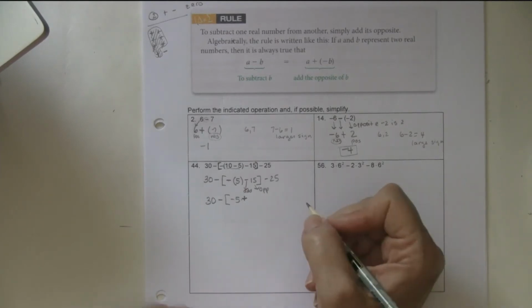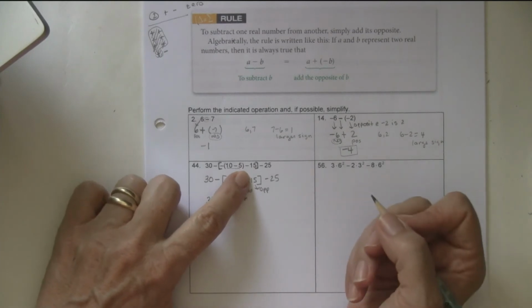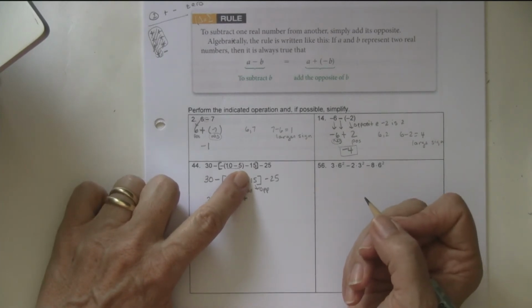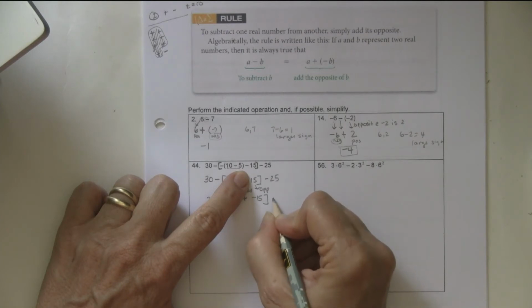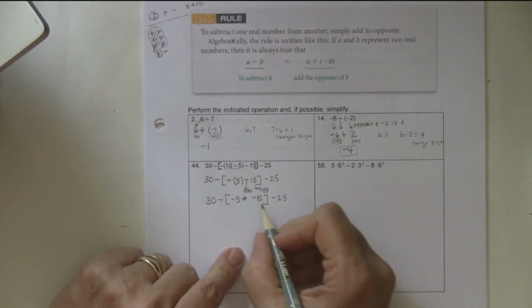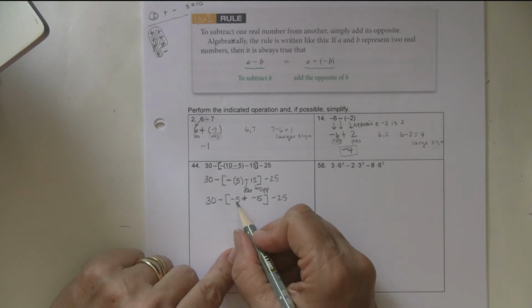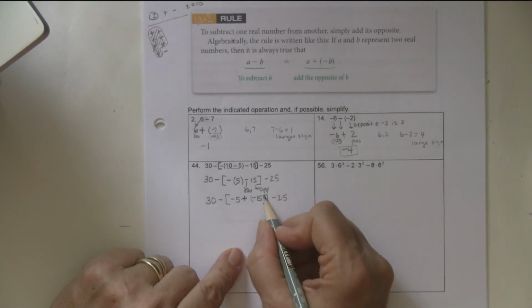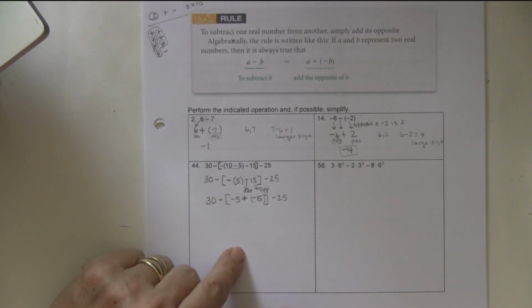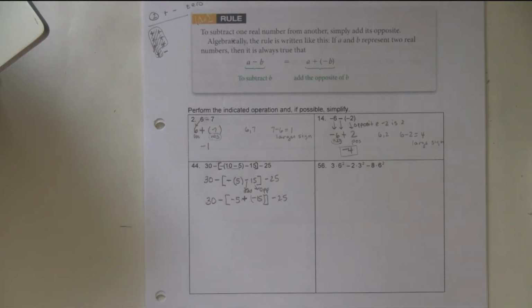So now I'm going to do the opposite. Put your finger right over the subtraction sign when you're saying the opposite of 15 is negative 15. Minus 25 we'll have hanging out here. So now I have negative 5 and I'm adding it with negative 15. A lot of people like to hang parentheses around when they have an add and then a negative number, and that's fine if you like to do that. I also understand that some people now are not hanging the parentheses around there.